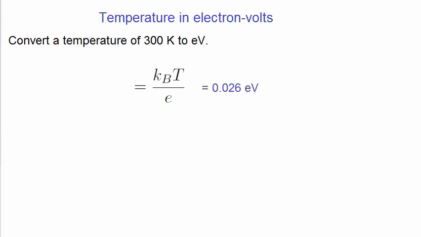Plasmas can have temperatures in the thousands and millions of degrees, so it becomes inconvenient to keep talking about the temperatures in those units. It's much more convenient to express the units in electron volts. Here is an example of how this is done. Assume we want to convert room temperature at 300 Kelvin to electron volts. We substitute the temperature, T, in this expression, and obtain 0.026 electron volts. But plasma temperatures aren't really usually that low. Quite often, they're much higher than that. So I'll leave it as an exercise for you to show that a 1 electron volt temperature is equal to 11,600 Kelvin.